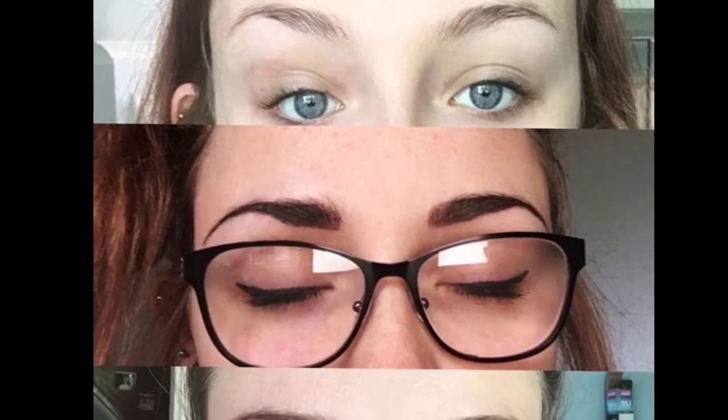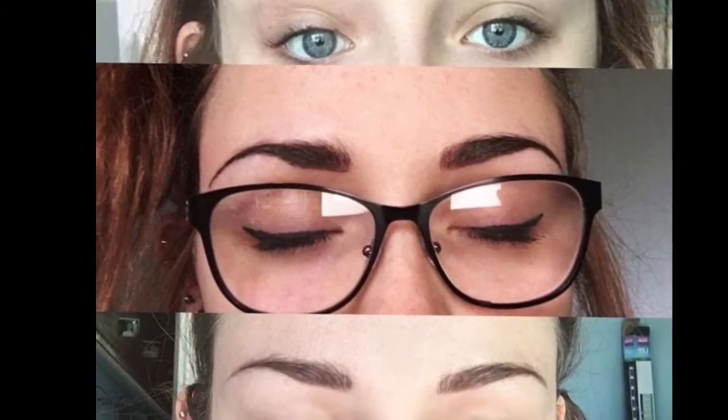So I'll attach another photo in the video of before I had them done at all, the day after, and the healed look without any makeup on. It looks a bit different, but once they've been topped up in August, they'll look like I've filled them in all the time. I don't know if you can see, if I brush my hair this way, you can see the colour underneath.